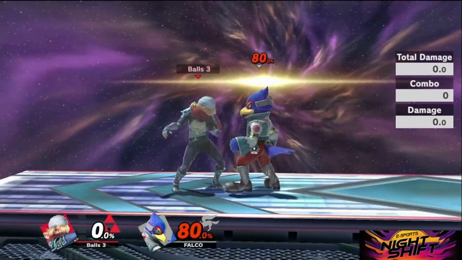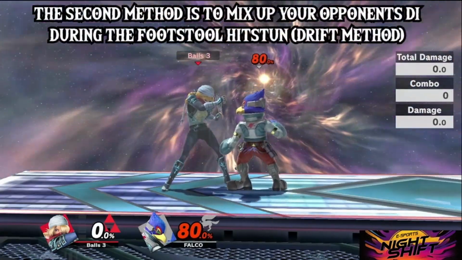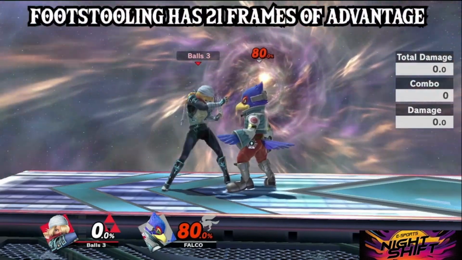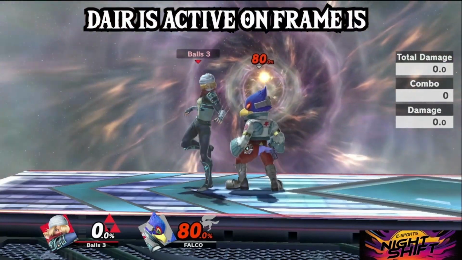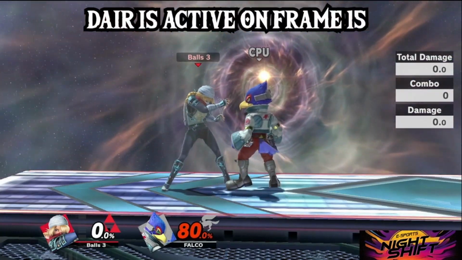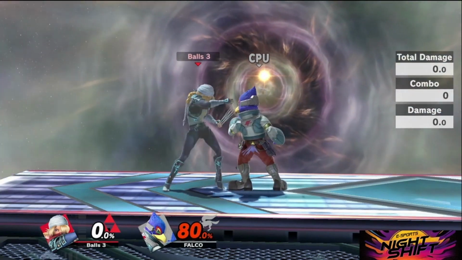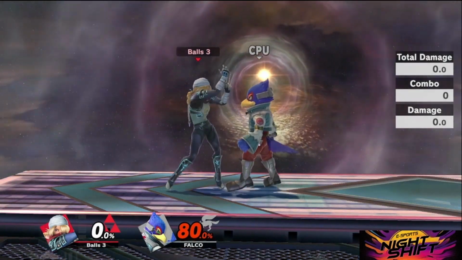This one's going to be a little bit more complicated than the RAR method. The second method is to mix up your opponent's DI by drifting during the footstool hit stun. I mentioned earlier that footstooling had 21 frames of advantage. Sheik's Dair is active on frame 15, so it's actually possible to delay your Dair by a few frames so that the Dair hits on the other side of your opponent, sending them to the other side and essentially mixing their DI. Now, I know I just said a lot and that might be a little bit hard to visualize, but just think of it like this.